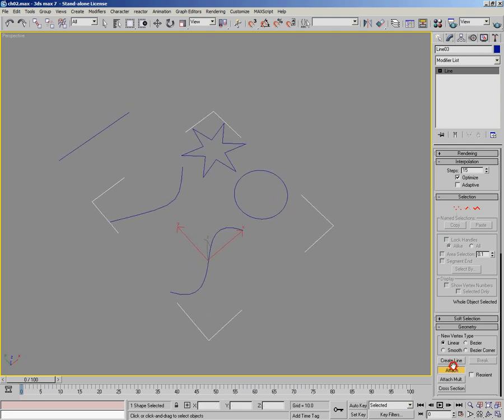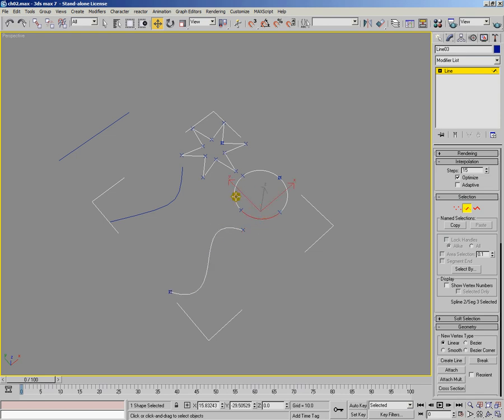And if I go into sub-object mode, you can see I can select segments. You can see that these shapes here are actually made up of multiple segments, and obviously each segment is between two vertices. But if I go to spline and click on this object here, you can see it just selects this curve. And if I click on here, it selects all of these segments. And again here, if I click on the star, it selects all of these segments.